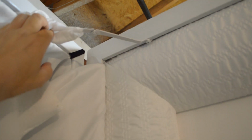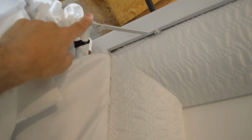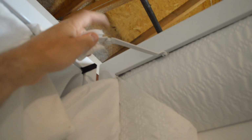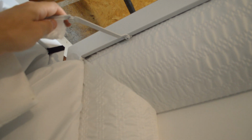Up here, the little latch has this nice little sleeve that goes over it. But these ones are ones where you push it, and once you open it all the way, you push it to a certain extent, and then it holds the door open. But if you want to close it and you don't want to break it, you've got to break that little axle, that little joint, so that you can close it, or you're going to mess it up.